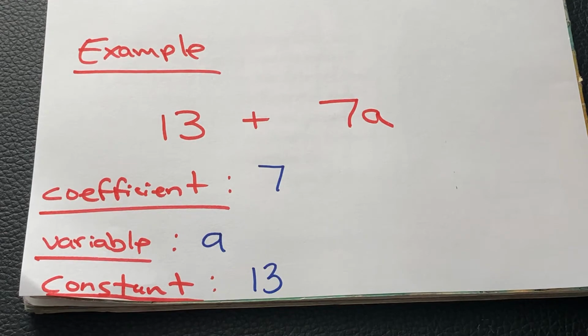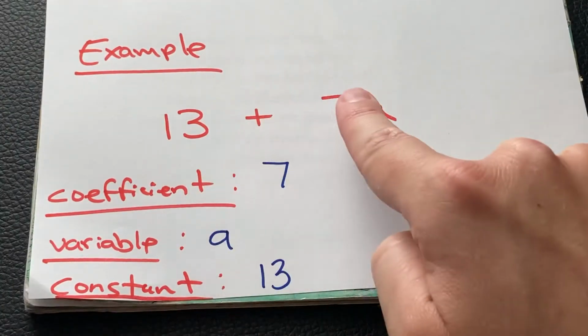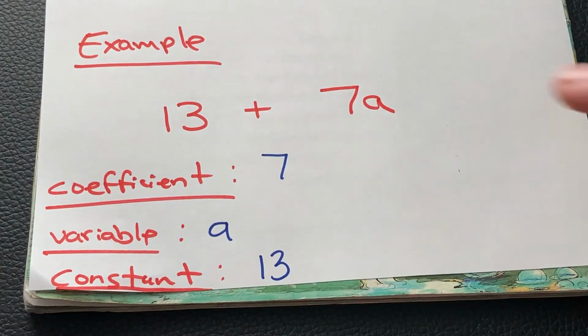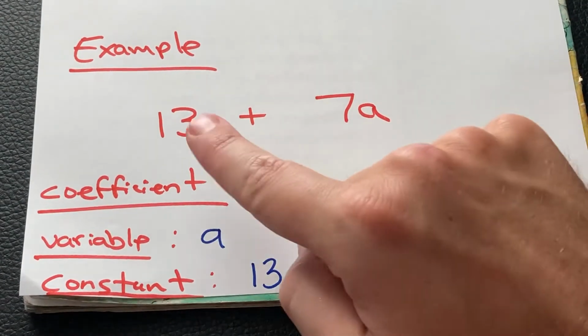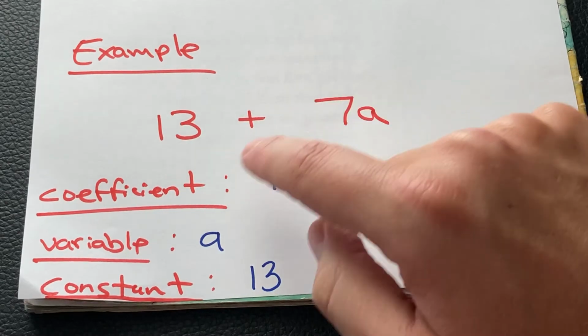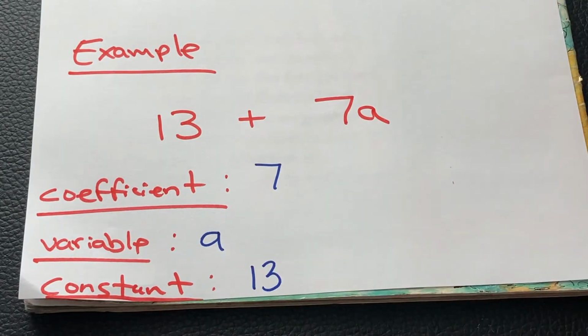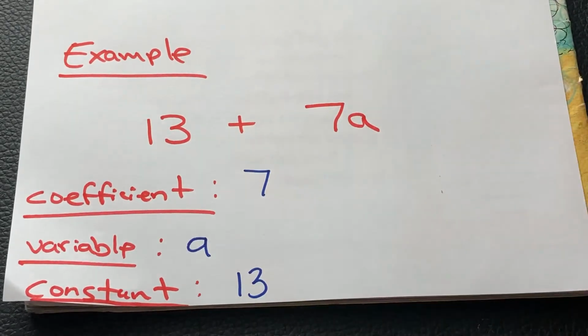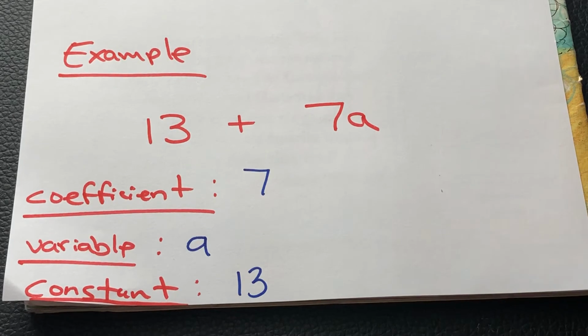So in your Google Doc, you're going to get an expression that looks like this. You just tell me which number or letter goes in which place. Constant is the one by itself. It could be in the beginning. It could be in the end. Variable is one of the 26 letters in the English alphabet, A, B, C, D, E, F, G. Coefficient is the one that's next to the letter. Pretty simple. So pause this video or rewatch it if you get stuck.